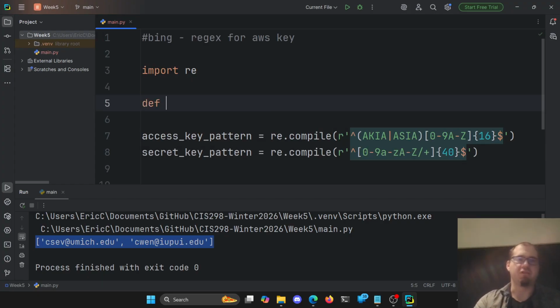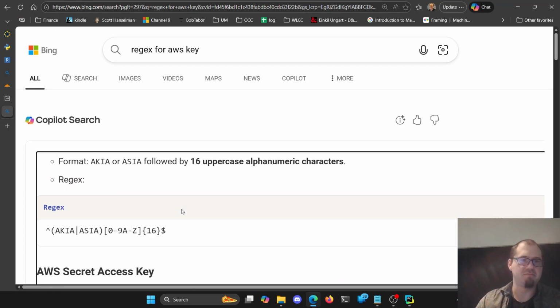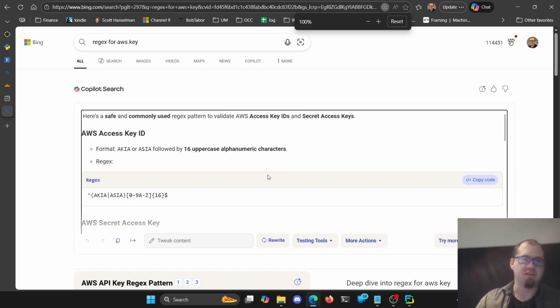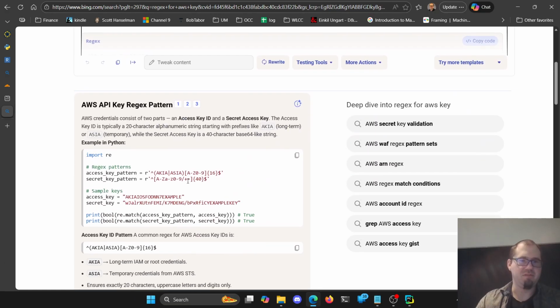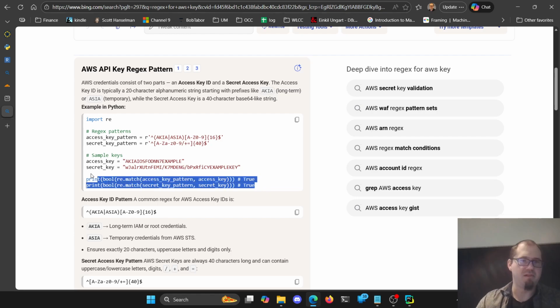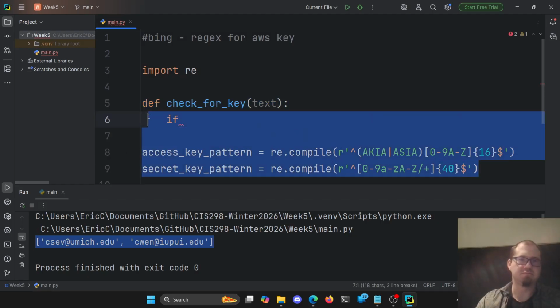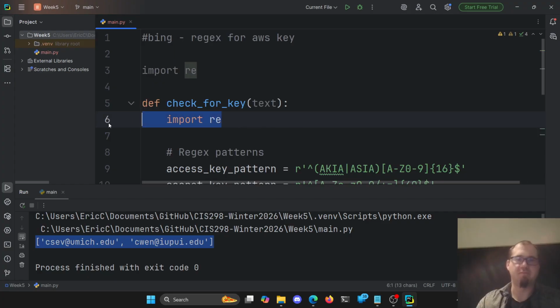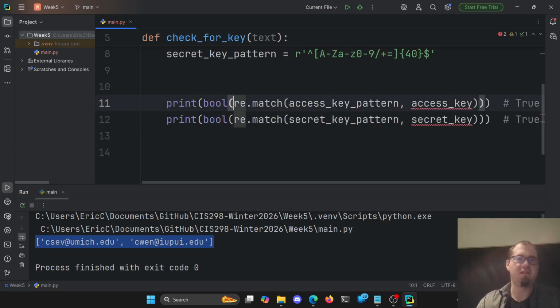So how do we make a little function here? We'll check for key given some text. If we can find this here, we'll go back to the search one. Wow, that got way too big. Sorry. Is it this one here? There we go. Matches. That's the one we were going to steal. We have our patterns, we don't need the sample keys.